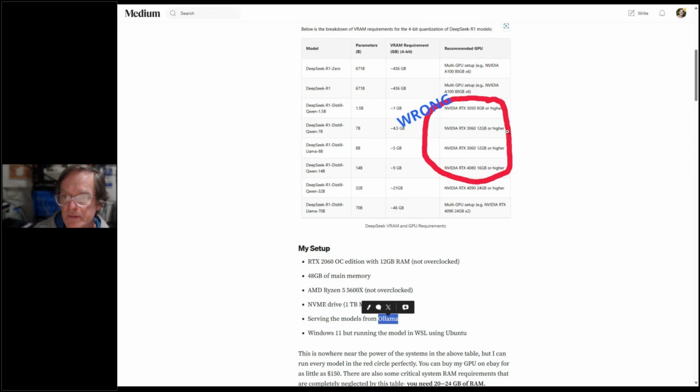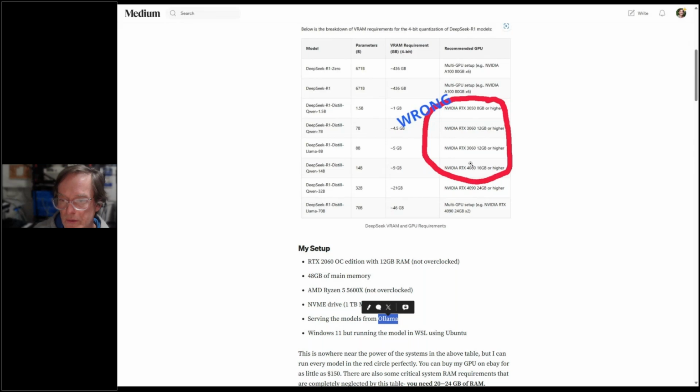Now, for some reason, the tables that people have put online all say you need these faster RTX computers. See all the stuff in the red circle here, RTX graphics cards. And more memory, 12 gigabytes. Well, they say 12 or higher. Okay. That's not bad. Could you do it with less? Yeah, you can. I've done it. I know what these things need.